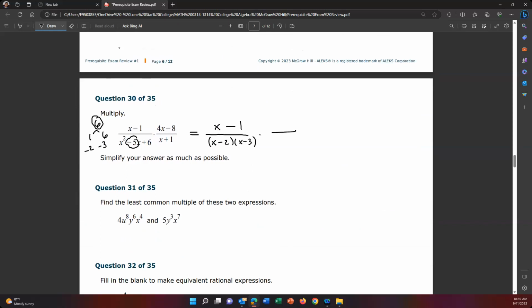Here, what do we notice? We notice that they have an X minus 2 in common. And what do we have here? Just X plus 1. Okay, being a little tricky there, but that's okay. These two parentheses are gone. Absolutely nothing for us to do here. We cannot just cancel that out. The best that we could say is X minus 1, X minus 3, X plus 1. That is the best that we can have here.